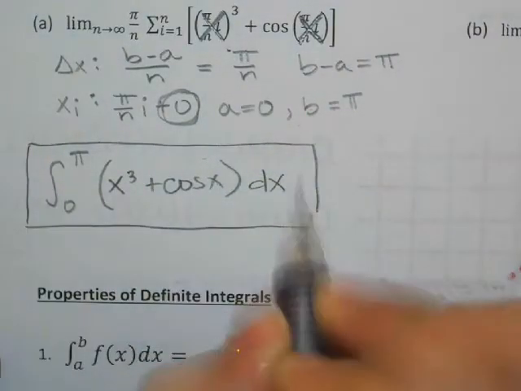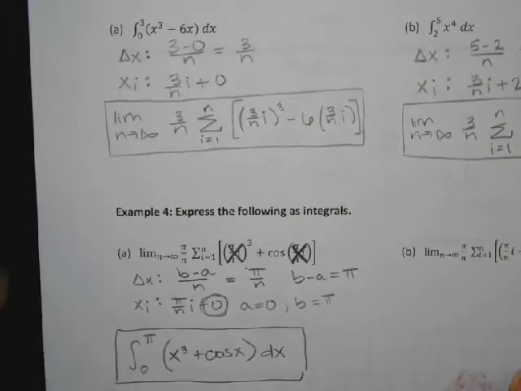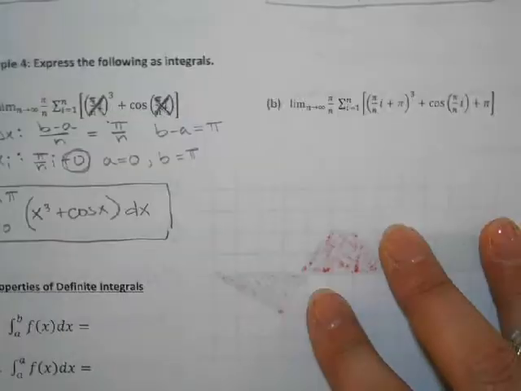So it doesn't really matter which notation you're going back and forth between. Your first step, either way, is to look at your delta x and your x sub i. We did that both times. In one situation, it was so we could plug it in. In the other situation, it was to see what they used to plug in so that we could undo that work. Okay, so for b, we're going to do the same thing.